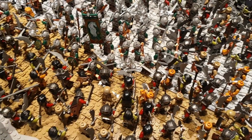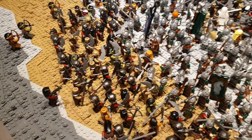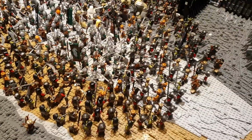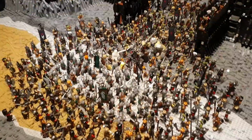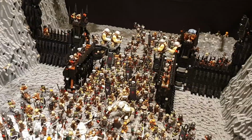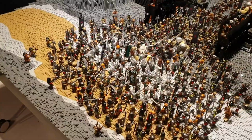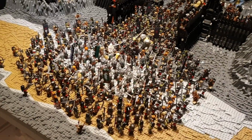I also have a lot of casualties laying around regarding the orcs, but also some Rohan soldiers as well, because I really wanted this to look as realistic as possible. So a lot of minifigures are laying around. Also got a ton of figures still marching towards the battle. As you can see, I kept most of my orcs in the same group right over there. So those groups are all the same. I only changed the position of the minifigures surrounding the army of Gondor and Rohan. So that is something nice to note right here.